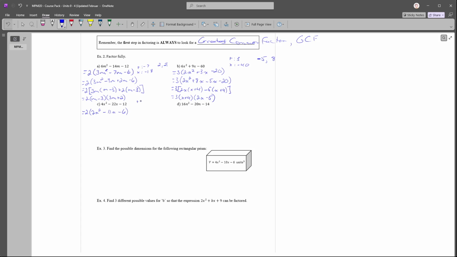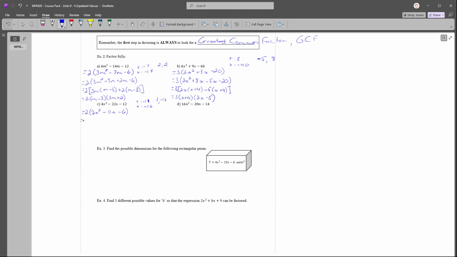So we need two numbers that add to negative 11. And they multiply to negative 12. So this is a negative, so it's going to be opposing signs. And this is a negative, so the bigger of the two is going to be a negative. So what is the obvious one? Add to negative 11. So 1 and 12. Oh, yeah, I guess that makes sense. I guess that is the obvious one. And the bigger of the two is going to be the negative. So that means we have 1 and negative 12.